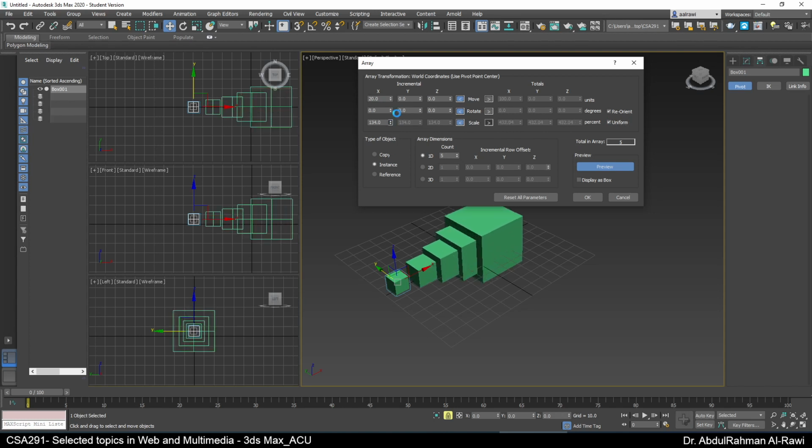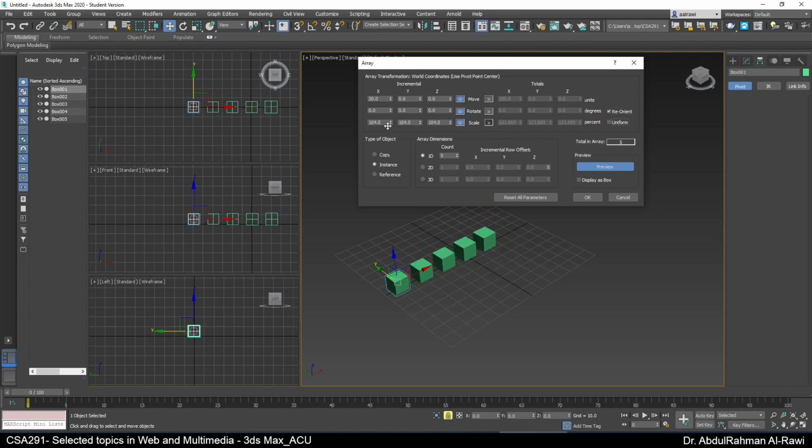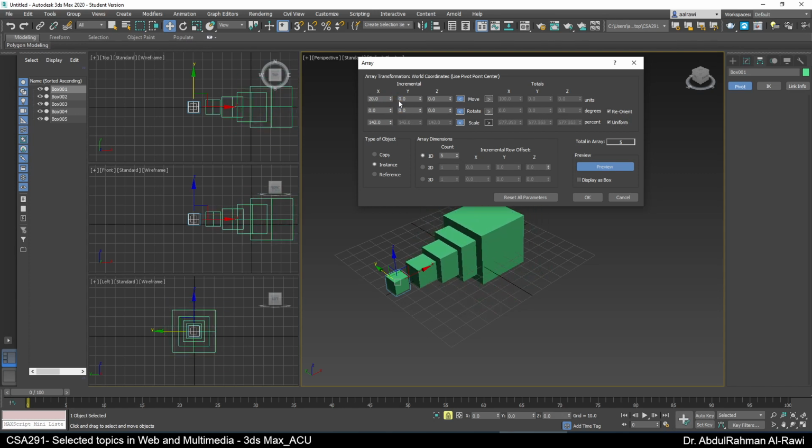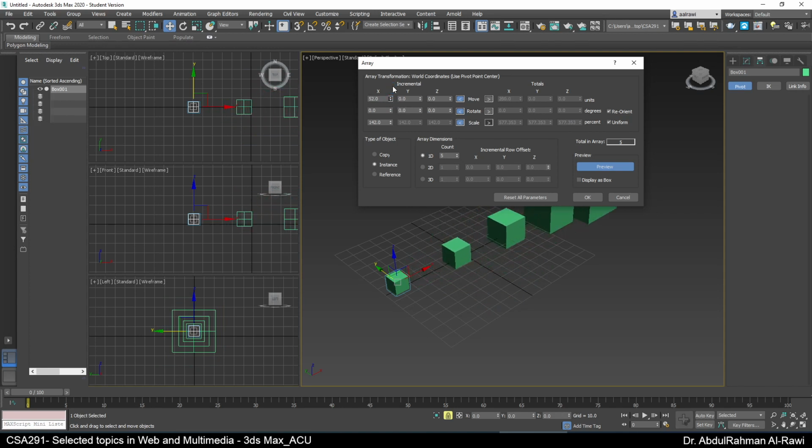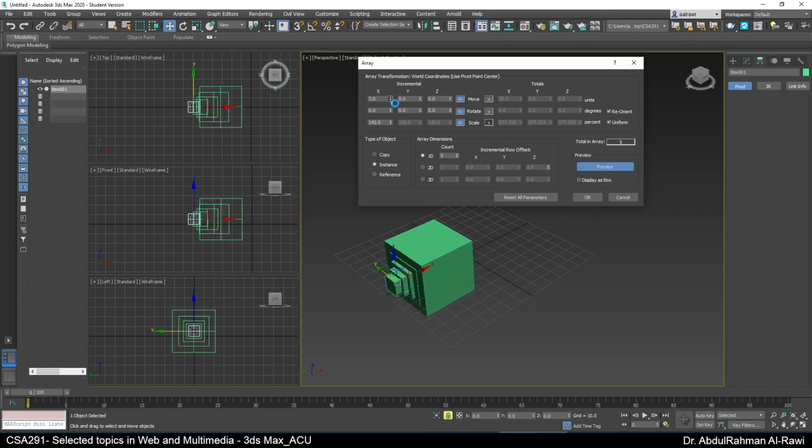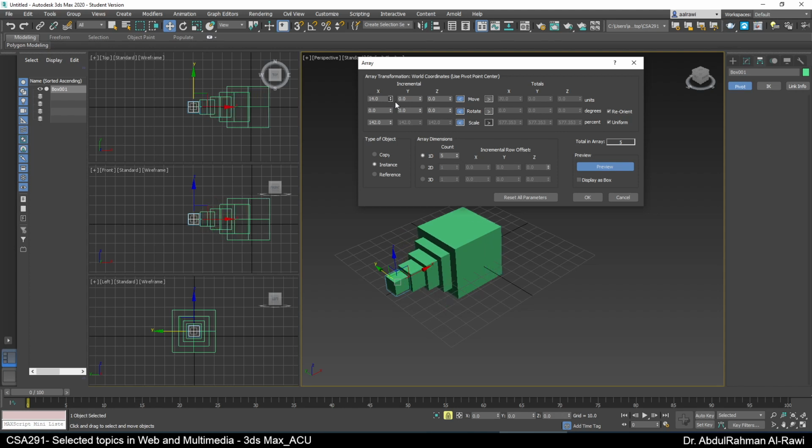So you see, let me first get it back to 100, then 100, and then now I will make them uniform, and you see they will be turned off, and I will just increase them like this. Okay, you can of course just make the distance bigger, or even you can make it smaller. Okay, and this is what you can do with array.